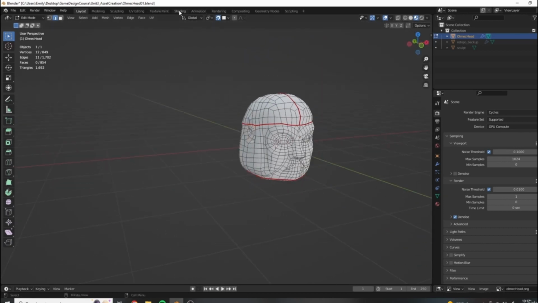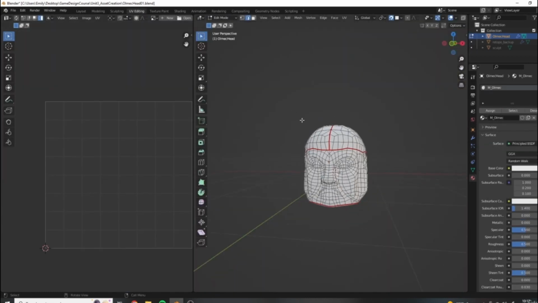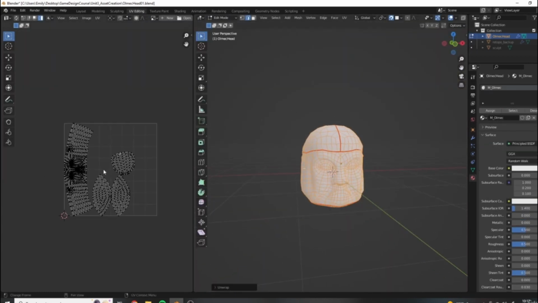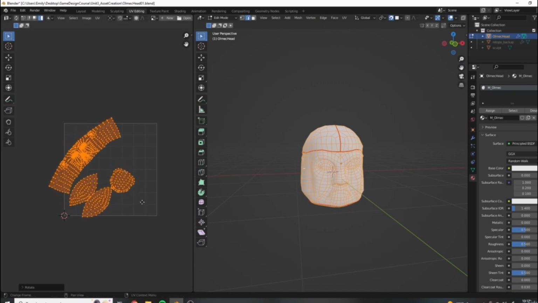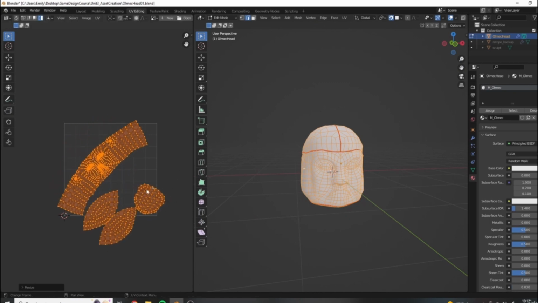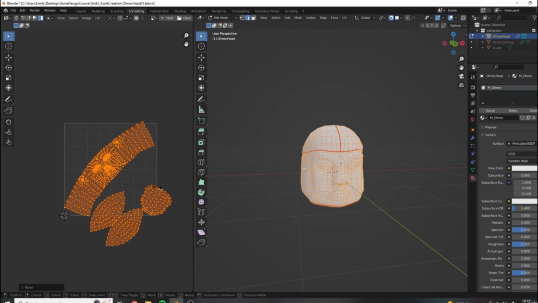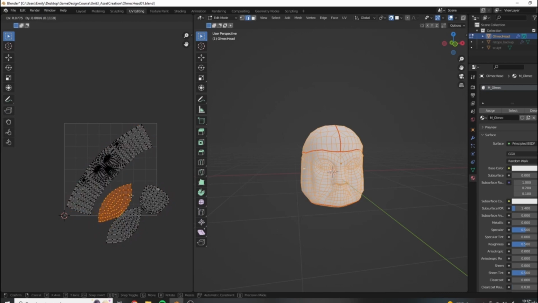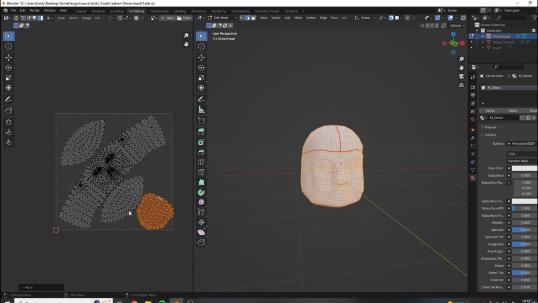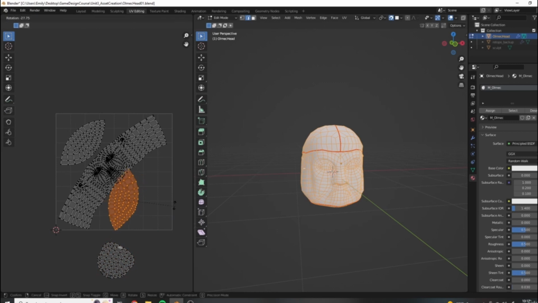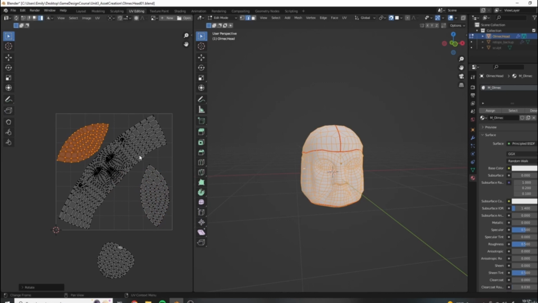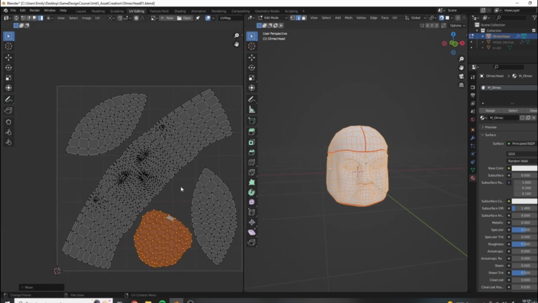Okay, let's look at this one more time. Okay, so this is a decent layout.